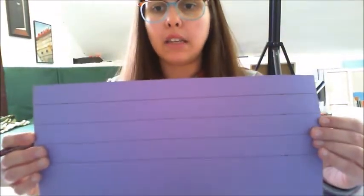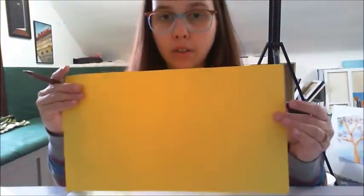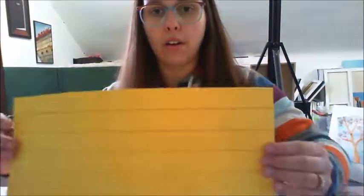You end up with a piece like this that has those 4 strips that are each an inch wide and then 14 inches long. I'm going to do the same thing with my yellow construction paper, exact same steps, and I will need 4 of those. So I've got 4 strips of yellow that are the exact same as the purple ones. And now I'm just going to cut all of those strips out along the lines. So the yellow, the purple, and the white.